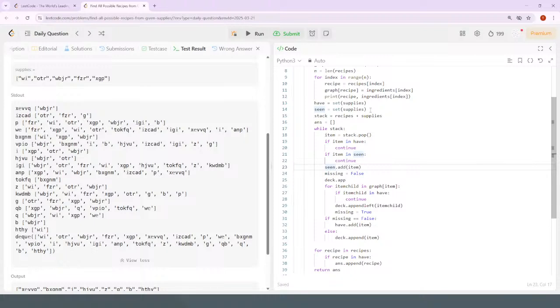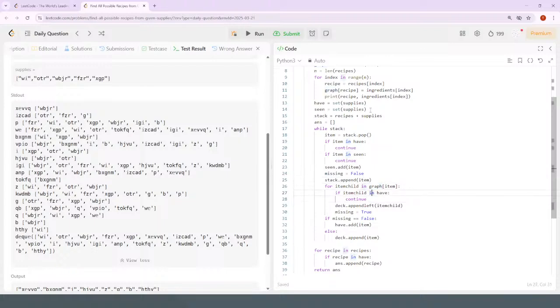Keep on going then. Otherwise, seen.add the item. Missing is false. And then you actually need to add the item again onto the stack. So stack.append item. Yeah, you need to add the item again.